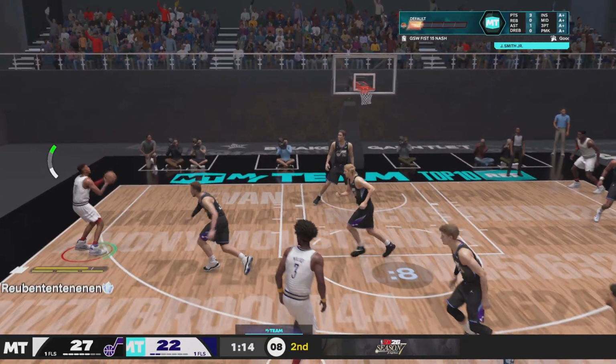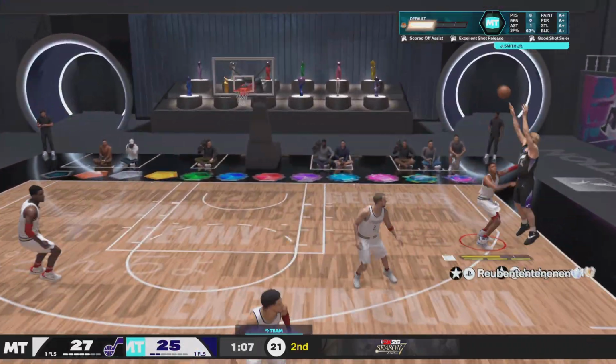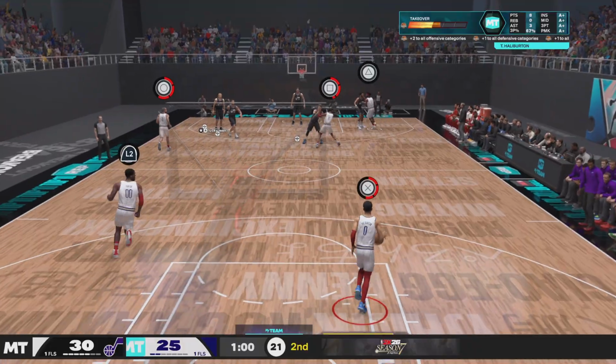And here's Halliburton. Smith for 3. Hits the 3-point bomb. Smith's got 6 points. Supreme confidence. Smith really stretches the floor with his ability to shoot.